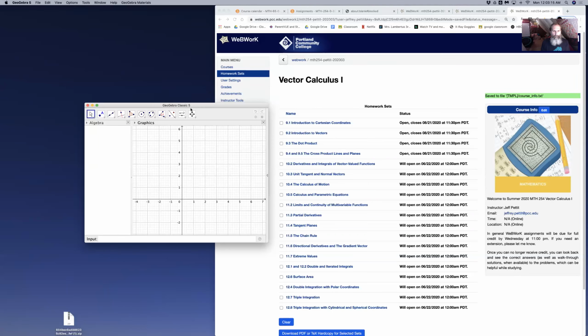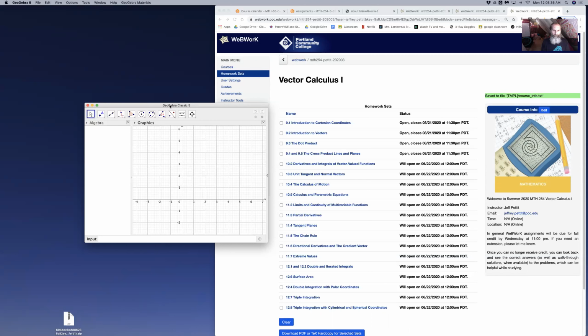I recommend downloading GeoGebra Classic 5. There's a version 6, which is fine. It sort of looks more like Desmos. I think that's the purpose. And there's some online versions you can use, but the downloaded version I will use, and I think you might find it the easiest to use. You can create your own account if you want to. You don't have to, but if you want to save things, you can make files and keep them private if you want to.